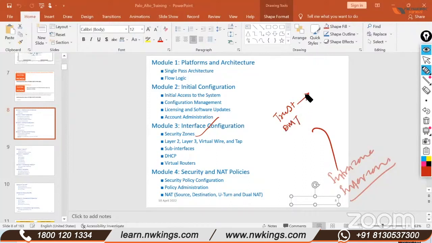Any traffic going from trust to trust is known as intra zone, because the traffic is going within the same zone. But any traffic going from DMZ to trust, where you are changing your zone, is known as inter zone policy. If you are going within the same zone, that is intra zone. If you are going from one zone to another zone, that is inter zone. We'll discuss this part, so definitely you will understand.